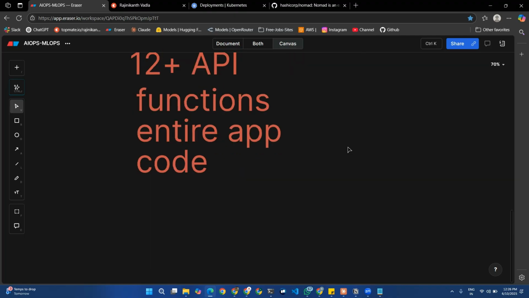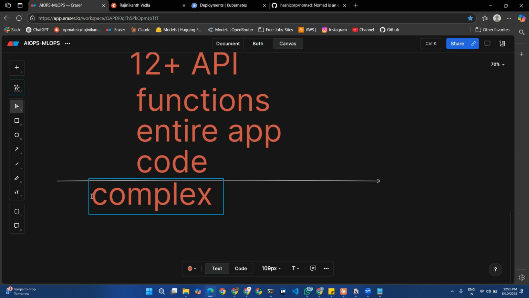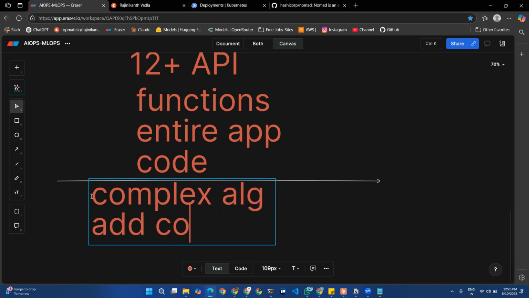Coming to the explanation part, Codex explains complex algorithms and adds comments on existing code, breaking down the concepts, and it will try to understand and enhance them. Moreover, it will give you documentation. So that is the advantage.